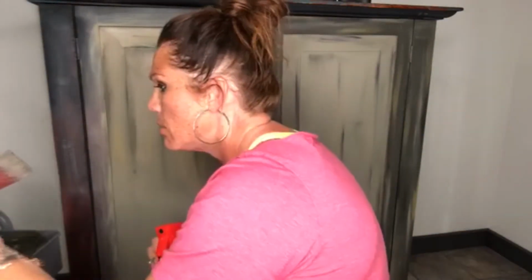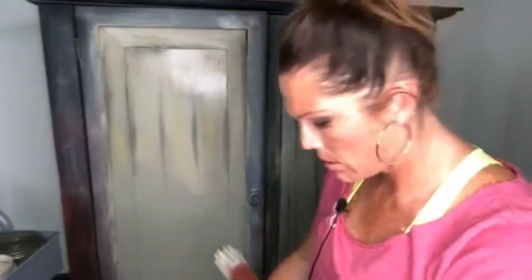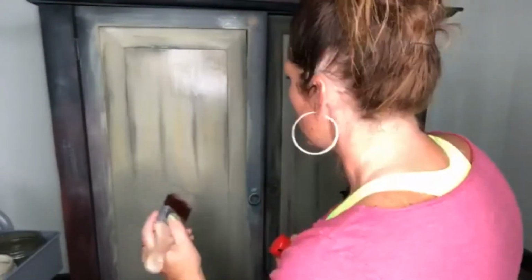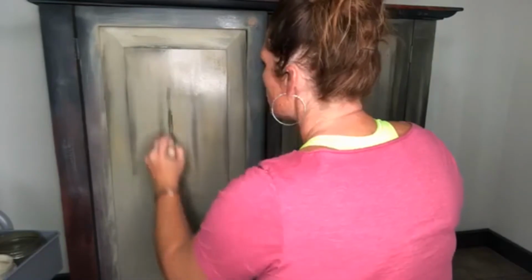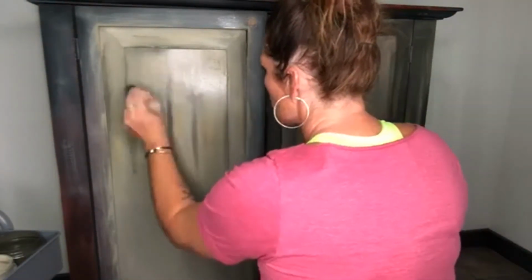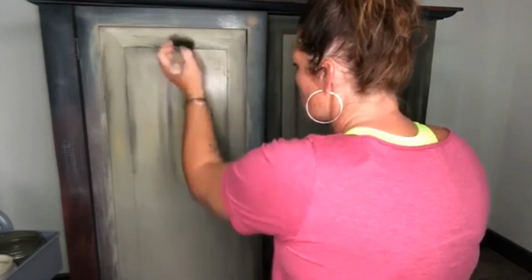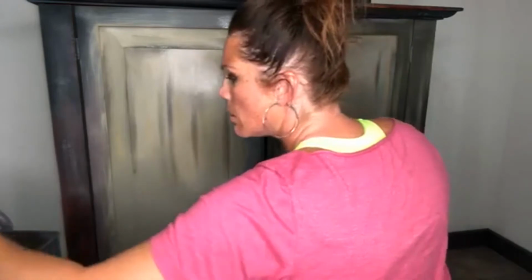Now I'm going to come in, I can't really see. Now I'm going to come in with layered or coffee bean. And it's about the same amount I've been putting on, just barely the bristles. Hey, Deanna. And I'm going to do the same thing, and just randomly. And here's where we really start seeing more. I'm going to feather it out a little bit. I'm not going to put quite as much.